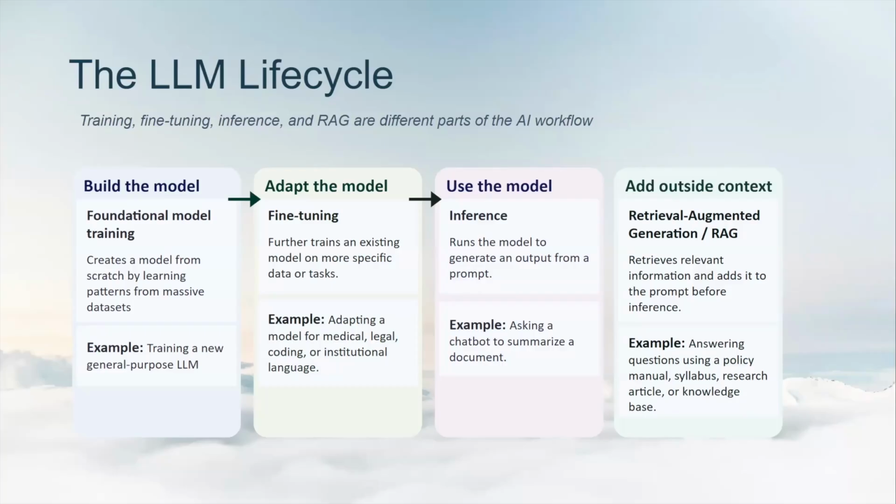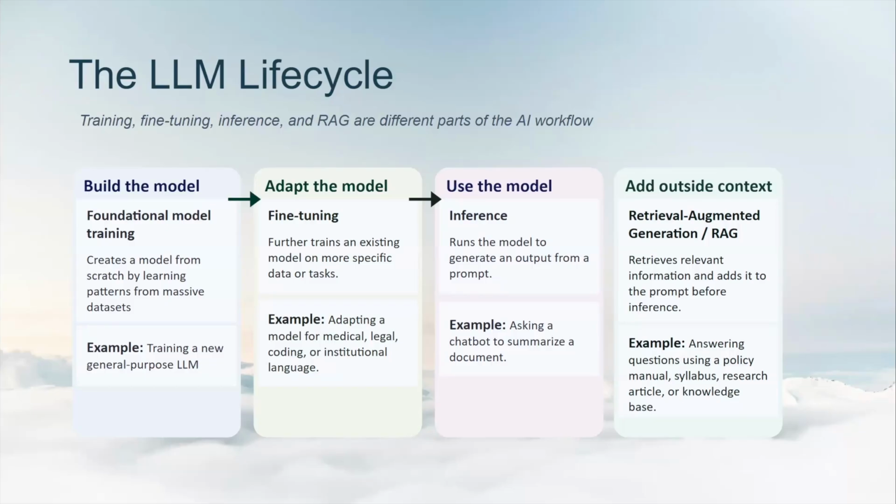So I have this under the second category, adapt the model. And you see this a lot in medical fields, legal fields, in coding, where they've taken the foundation model and they say, okay, let's retrain, well, not retrain it, but additionally train it with extra information baked into that model. Once you have that, now you can actually use the model, and we call this inference.